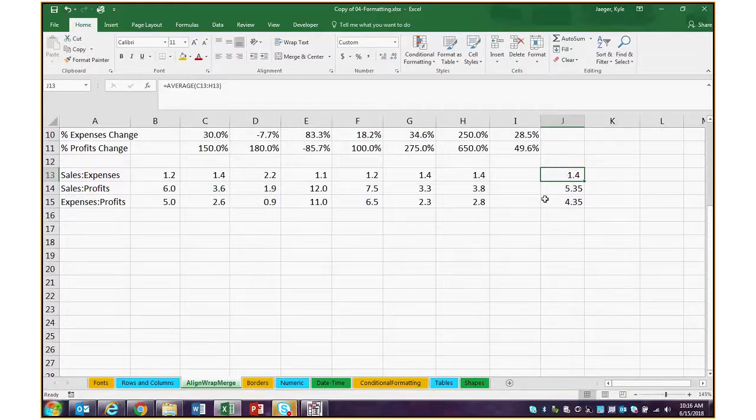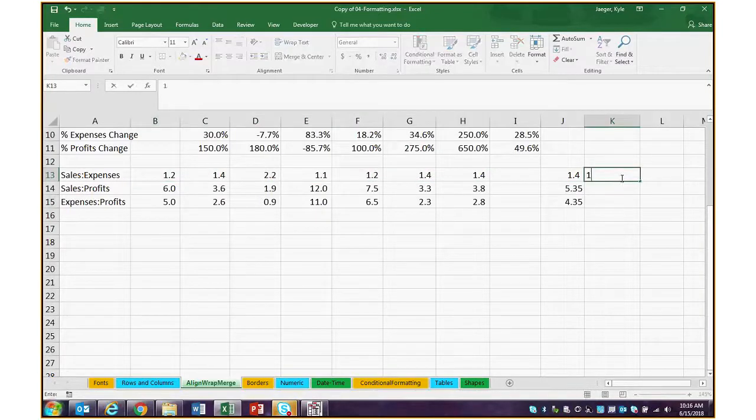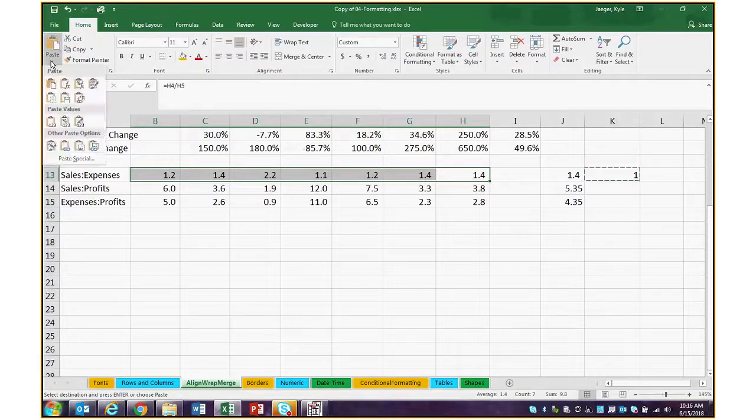So let's say for some reason that all of these numbers were off by 1. So what I'm going to do is I'm going to type 1 into this other cell over here and copy it. Now let's say, so again, all of these are off by 1. I'm going to do what's called a special paste. So there's a dialog box that will come up when I click this button after clicking this down arrow.